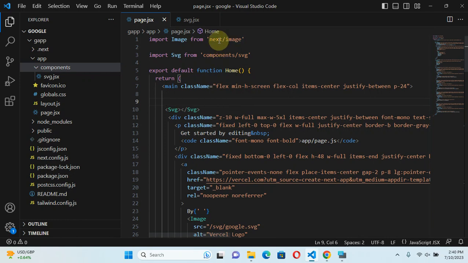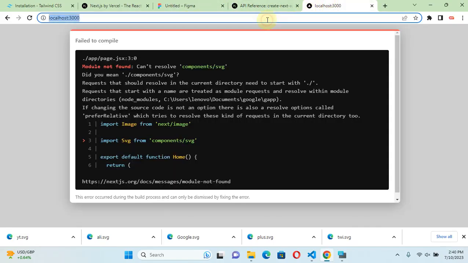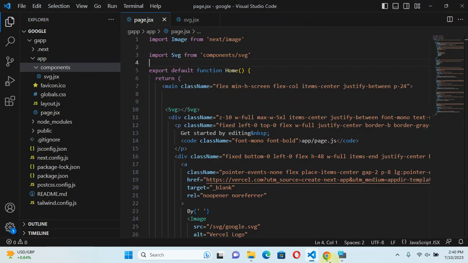So this is what we want. When we highlight over here, we want to see that directory. For now, let's just refresh and see if we still see that error. If we have an error, don't mind, we are almost there. We are going to quickly fix it. As you can see, this is giving us some hints. Do you mean dot whatever? Yes, I think this is what we mean. But when I was trying to figure it out before, I forgot to put that dot. That's not a problem. Let's just put it there.